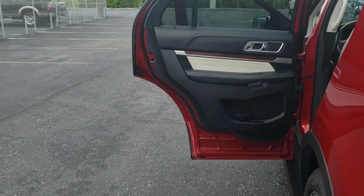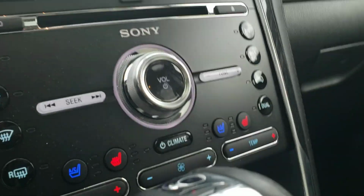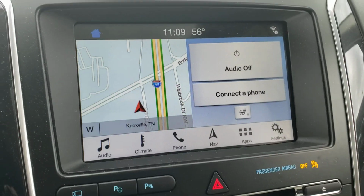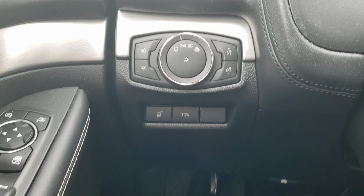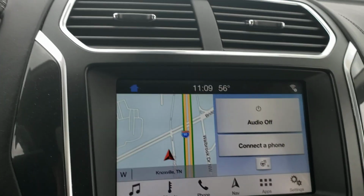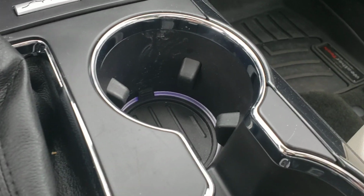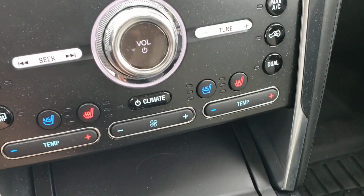Let's go ahead and look at some of the nice features on the inside. As we get in here, we have heated seats, cooled seats. We also have a heated steering wheel, AM, FM, Bluetooth radio, satellite radio. You have your navigation as well, automatic lights. You can actually open the hatch from here. You have power pedals, power telescoping steering wheel, memory seating. Also has the multi-contoured seating. So it has the massaging seats in there as well for long trips. Four-wheel drive. Ambient lighting. So you can change that color to any color you would like. You have blue, green, red, different shades, whatever matches your personality the best.